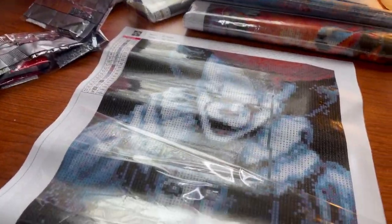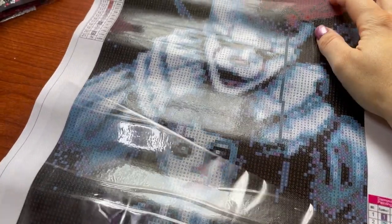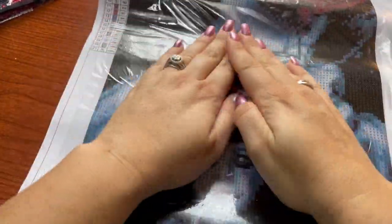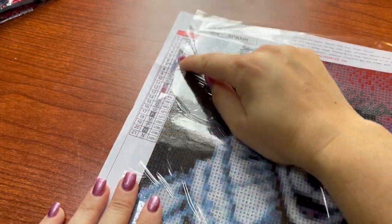See, is that better? A little bit. Oh yeah, super cool, super tacky. The symbols look clear, very clear. A lot of black, so that should be fun. But yeah, 21 colors, and we have our DMCs over here. It's actually on both sides. And then, like I said, 30 by 40.